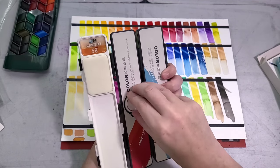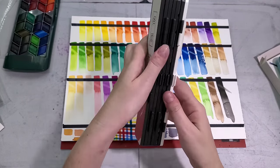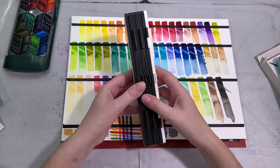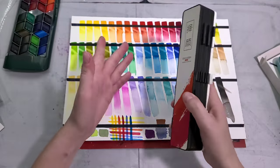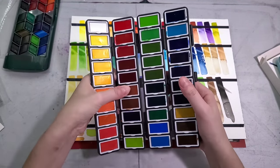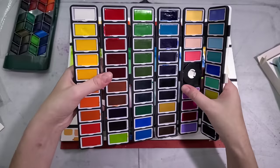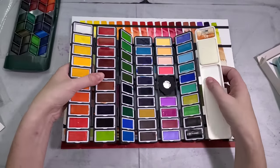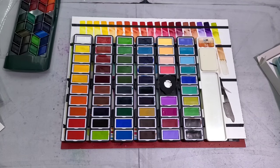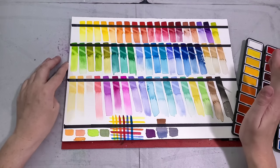So I could not really tell you if this palette is better than the other two. I would say they're comparable, but I feel like they fit different niches. And that kind of pulls me into my pros, my cons, and my verdict. Let's start with our pros.